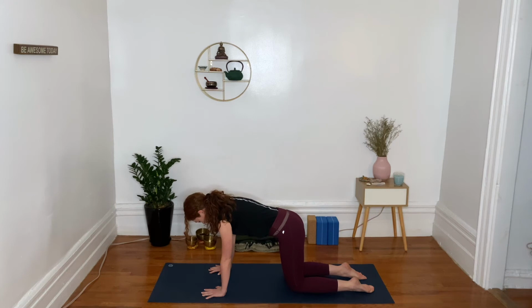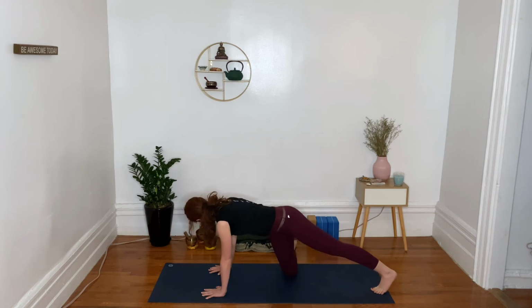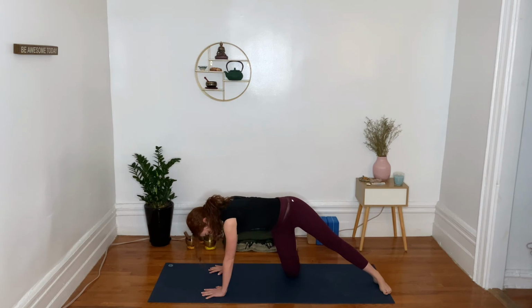And we'll take that on the other side. We'll extend the left leg out nice and long. Swing the right foot behind you so you find that L shape. Spin the left toes down, so the whole foot's on the floor, toes facing the front of your mat.